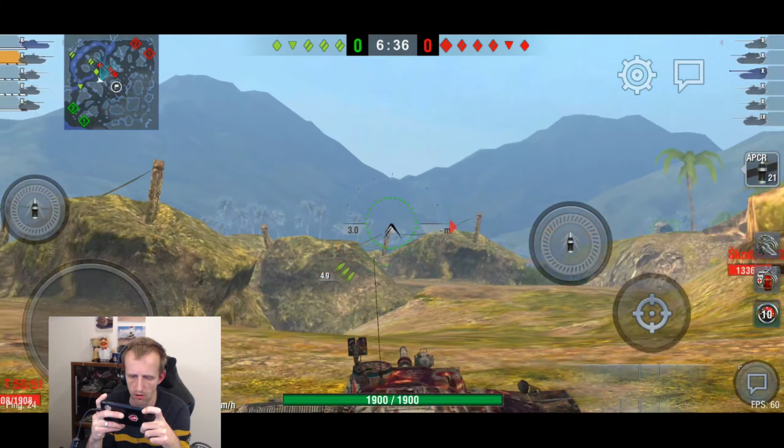6 versus 6. Okay. We've got an FE-405. What are we going to do? Let's see what we can do with this. This is an even matchup. That's good. That is at least good.